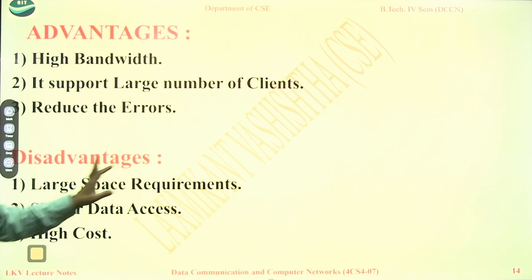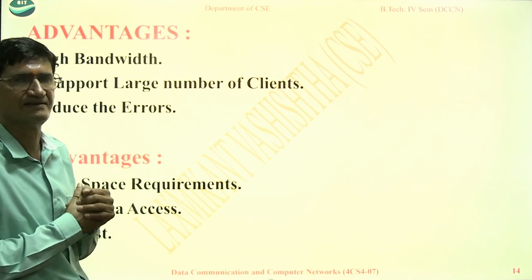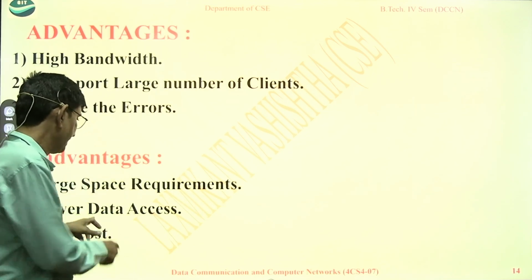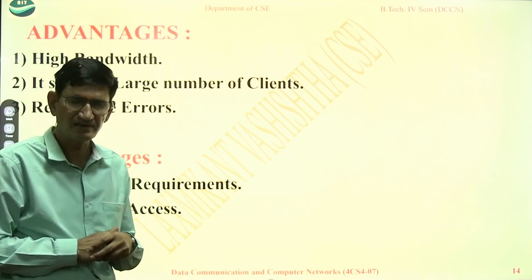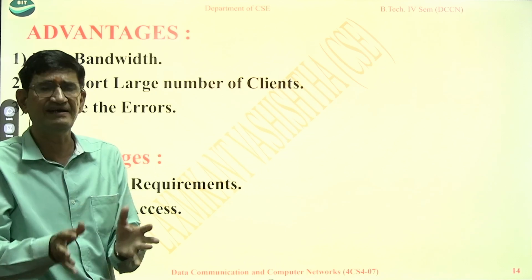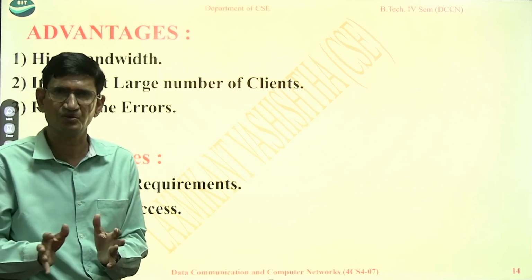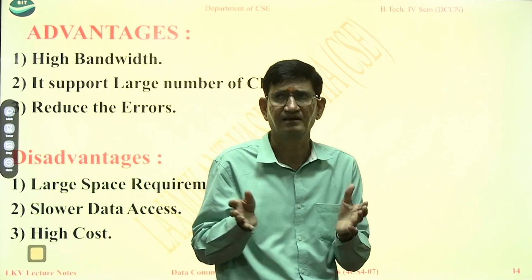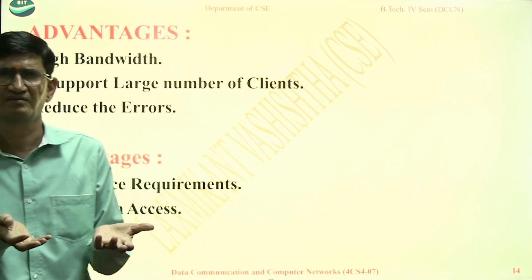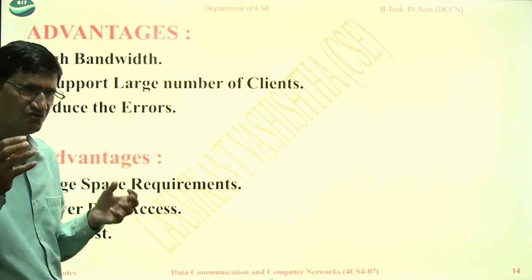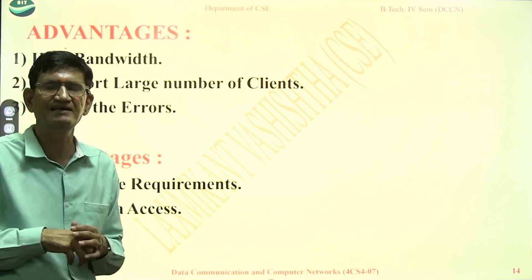Large space requirement, and slower data access due to the distance. The data rate of access is slow. Again, to repeat: data, meaning information, access is slow because the distance is very high and limited resources are integrated, so the speed is always slow. Like at our home, if we build 2 or 3 ACs in each room and start all the ACs at the same time, you watch that your electricity automatically dims.